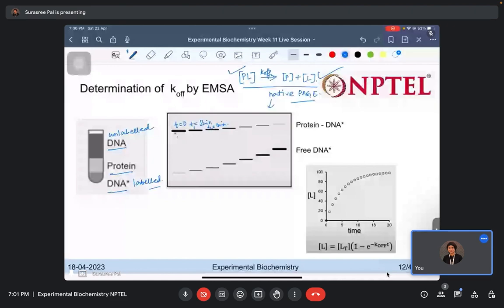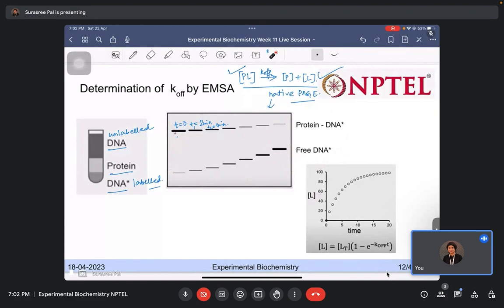And since this free DNA, what happens here is that this lane is run first, and then followed by lane 2, lane 3, lane 4, lane 5 at particular time intervals. Of course, the last lane will have the least migration because it has run for the least time. So here the migration will be less, and here the migration will be more. And from this particular gel, we can calculate the free ligand concentration. So the free DNA concentration can be calculated, right?